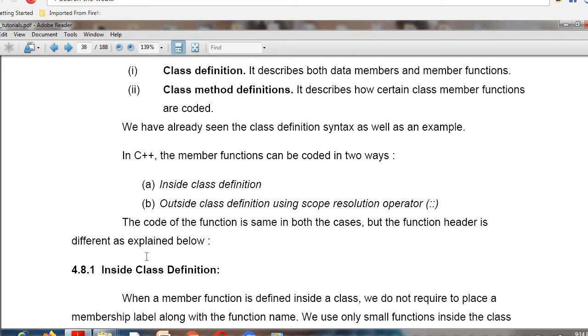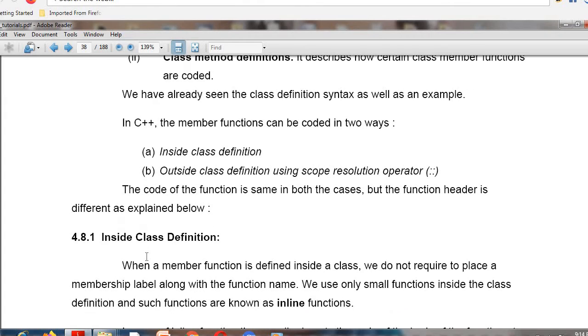So in inside class definition, when a member function is defined inside a class, we don't require to place a membership label along with the function name. And we use only small functions inside the class definitions, and such functions are known as inline functions.